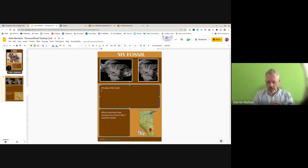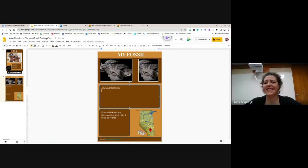And then there's a section there too for where it was discovered and talking about maybe the paleontology aspects of the fossil. So the first one could be about what they were like when they were alive. And then the next part, like where they're found and something about paleontology down there. Yeah. Great. And maybe those other pictures could be fossil digs, some paleontologists in action. We have some famous paleontologists in Alberta, like Dr. Currie. So some more things already. Look at your card coming alive. It's looking, oh man, it looks so good.